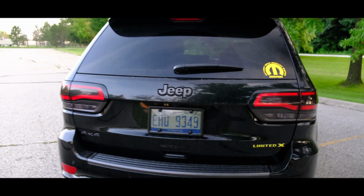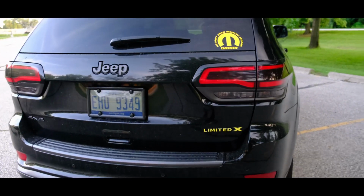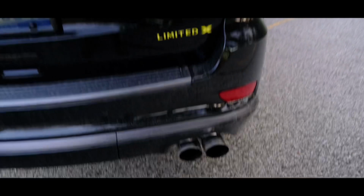And also, this is coming from Crux Motorsport as well. I can't recommend those guys enough, especially for all your vinyl or your tint for your exterior lights, at least. They also make a third brake light, which I have to redo, as well as your fog lights, which I have to redo. And they also make reverse lights, which I have done, as you all can see.